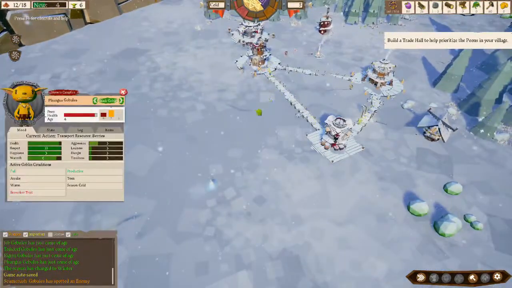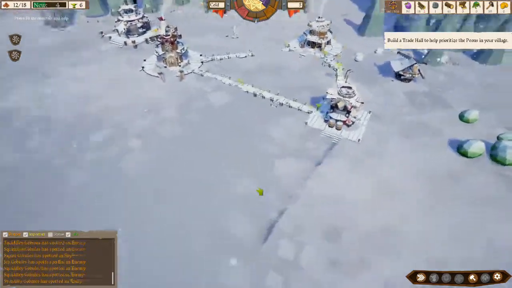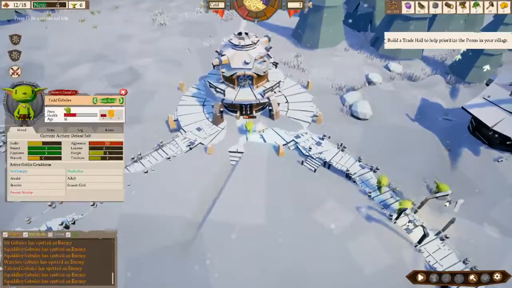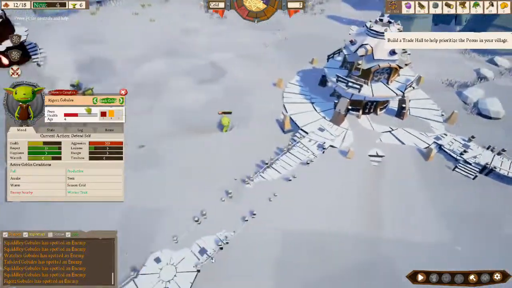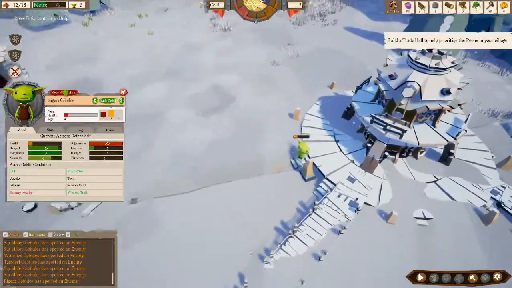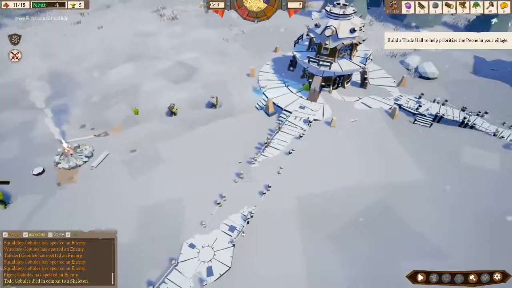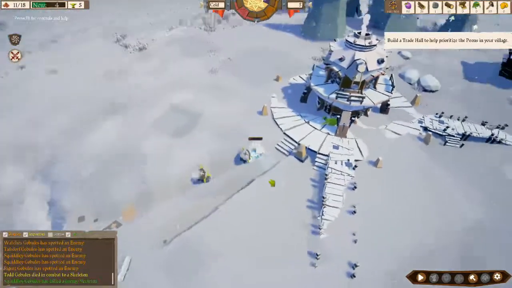Oh yeah, we got an orange one. Fleeing for their lives, spotted an enemy. Guards! Guards, help! Someone help! Guards! Hurry up! Damn it! Move to campfire! Now! God damn it, we lost a goblin! Why couldn't you be there? You could have been there sooner!